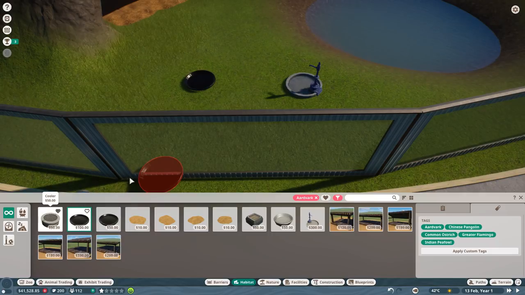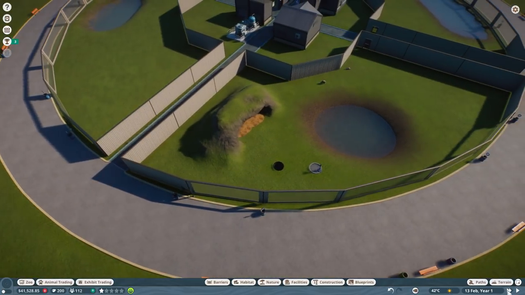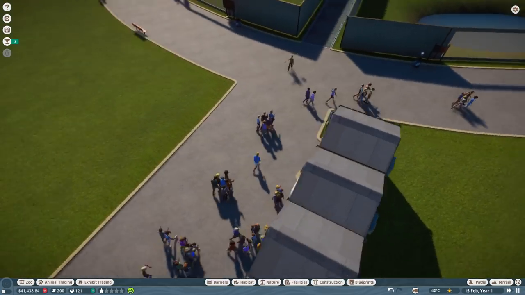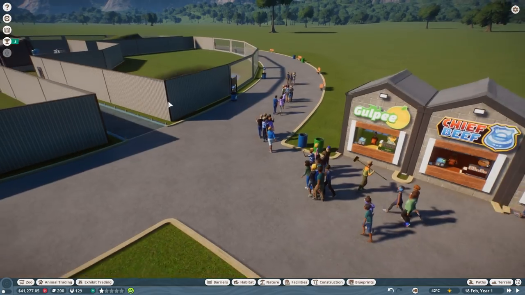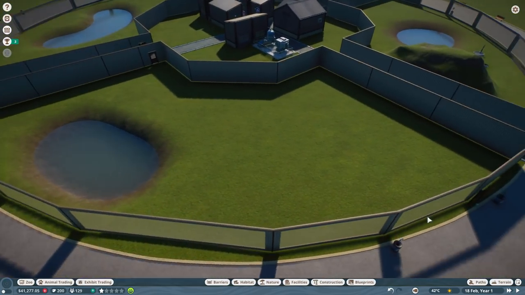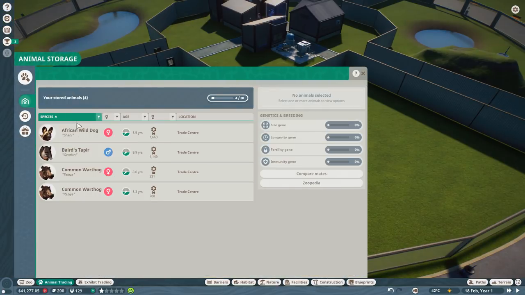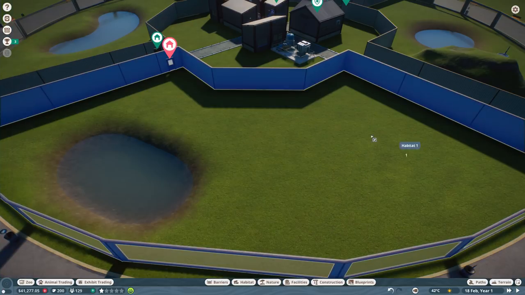And then a cooler if they need it, but they're happy with the temperature at the moment, so we'll keep an eye on that. Okay, so go. Oh, the people are coming in and they're wandering around. Okay, so it looks like it's going to work. Let's get some other animals going. Oh yeah, animal trading. Right, what do we want? Let's get the tapir going. So let's put the tapir in here.